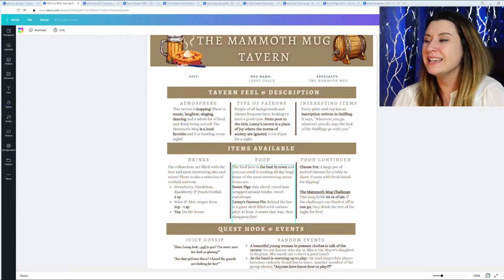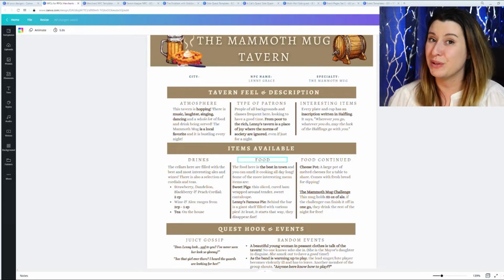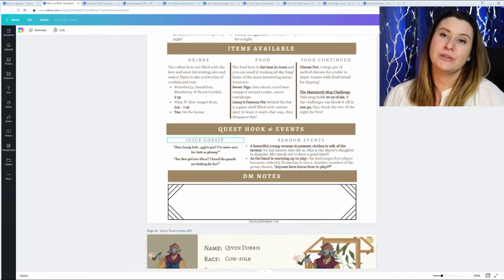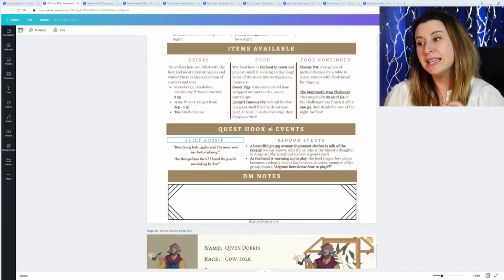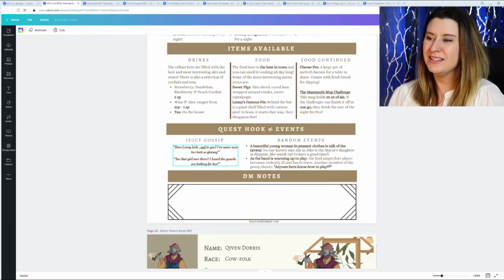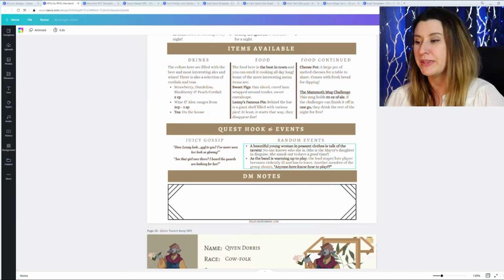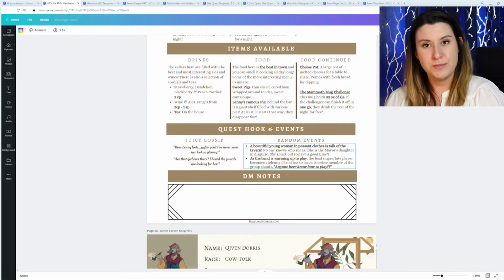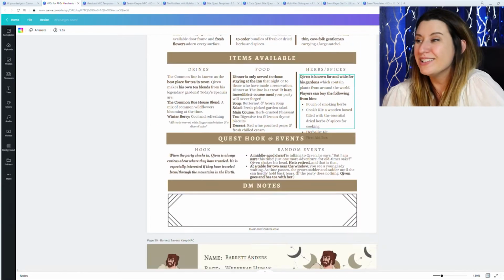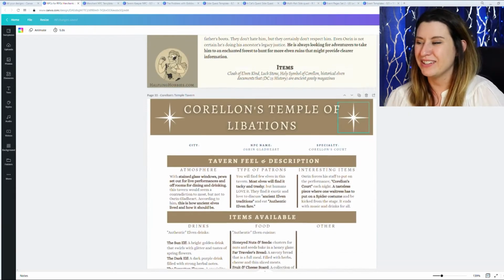And of course, because it is a Halfling tavern, you've got 2 sections devoted to food, because we like our food. Down at the bottom, you'll notice instead of a hook, I have a juicy gossip, because bars are made for gossip. And so the first one doesn't apply to Linny's side quest, but the second one does. And then random events that would happen at this tavern. And then I have a whole bunch of tavern keeps with their interesting and unique taverns.